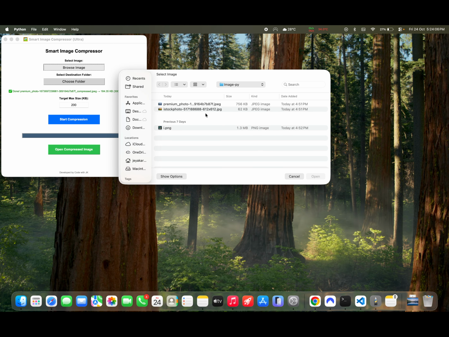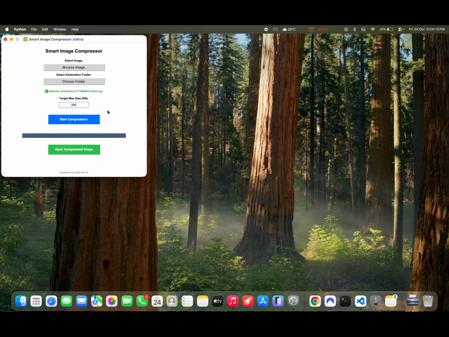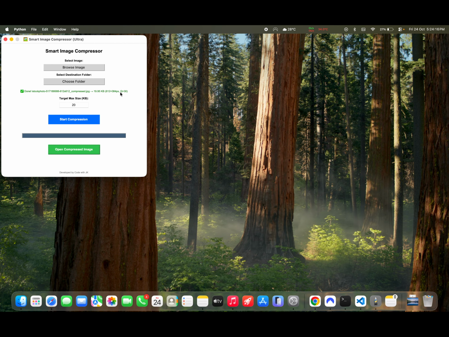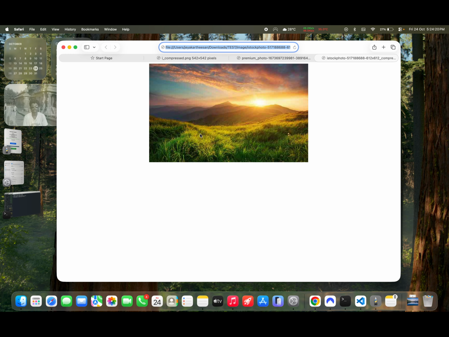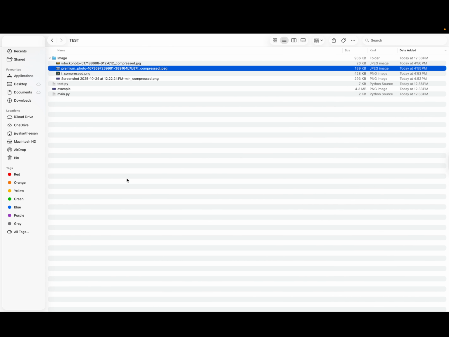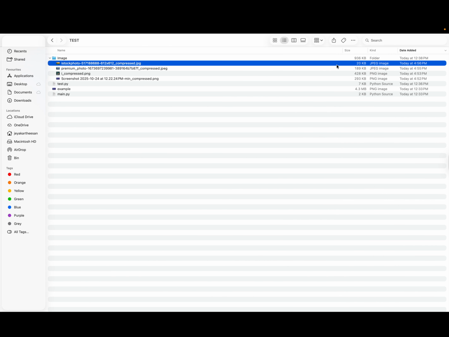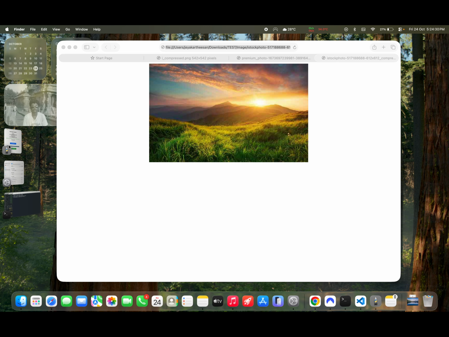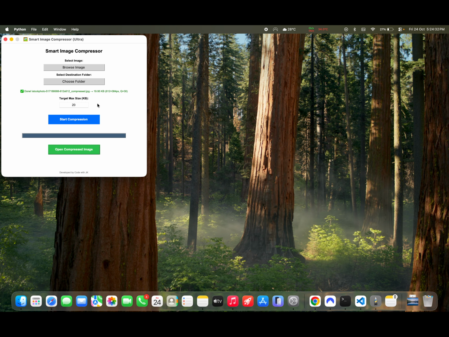Now we'll choose one more image, 62 KB. I set the quality to 20, start compressing and open the image. It compresses to 19 KB, and the quality is 30. So I open the image, and this image will open. Okay, the file size we will also check. This is the 20 KB we generated. So this way you can reduce to whatever KB you want. You can use this method and reduce the image size.